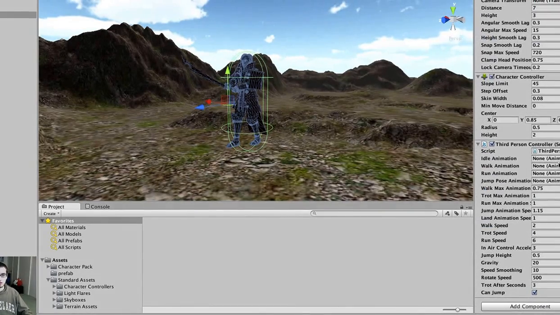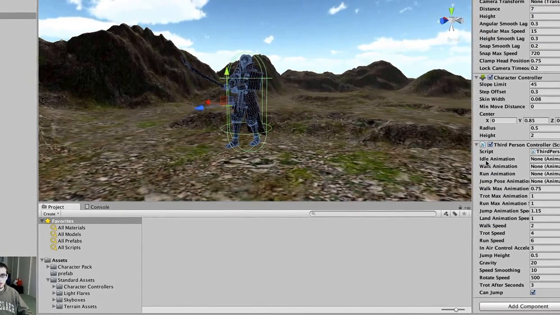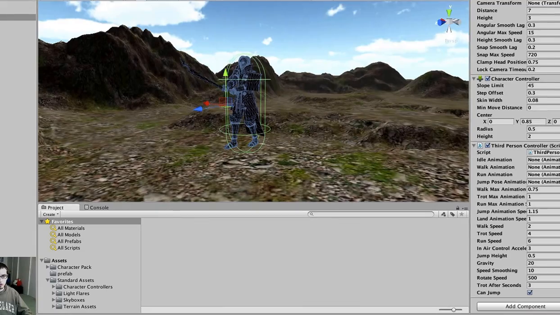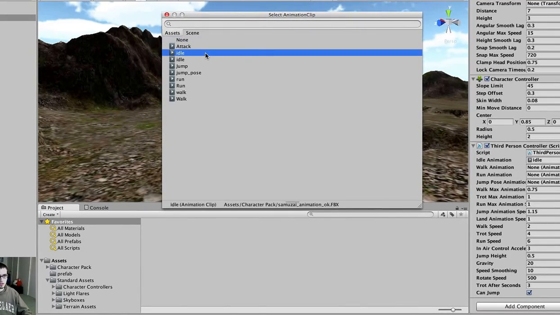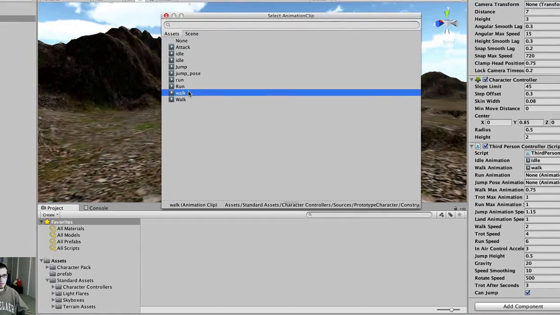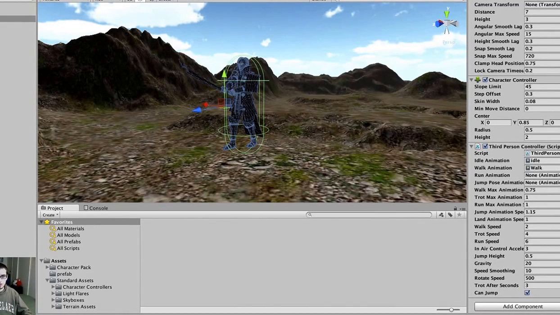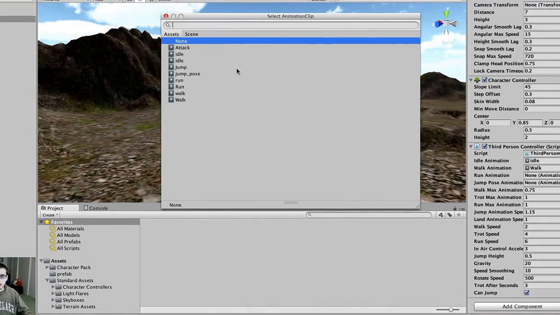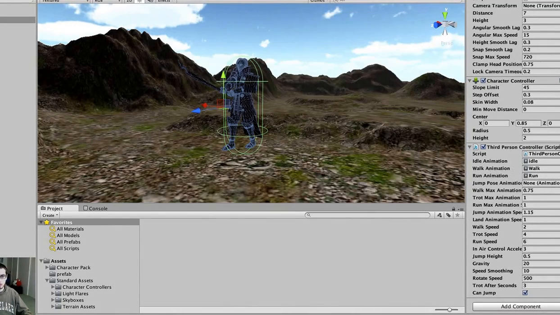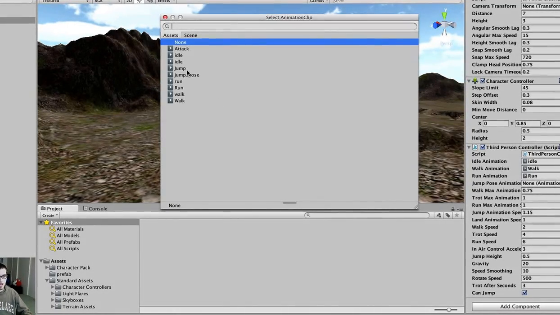I'm going to go in here. And you notice on the third-person controller component, this is the component that actually controls him. He's got spots for 4 animations: idle, walk, run, and jump, the 4 I mentioned before. So we can actually grab those and drop them right in here. So I'm going to go ahead and choose his idle animation, his walk animation. What I'm doing is taking animations that are already in Unity, they're already in my project, and I'm going to just specify that these are the ones that I want to play when each of these actions happens.